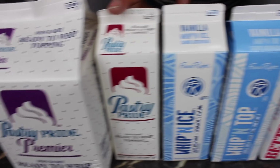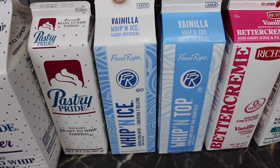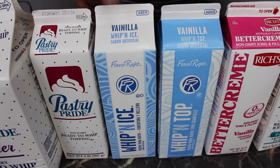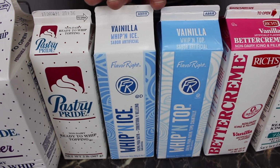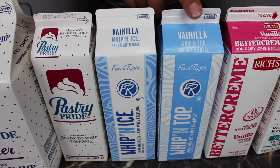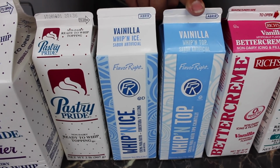Okay, and now we're gonna go with Vanilla Whip and Ice. I've never used this one, honestly. But this one does cost $5.99. And this one as well. This is the same. I mean, I don't even know the difference, but we're going to check right now. This is Whip and Ice, and this is Whip and Top. And the Whip and Top is $5.99 as well. You can find those at Baker's Bodega.